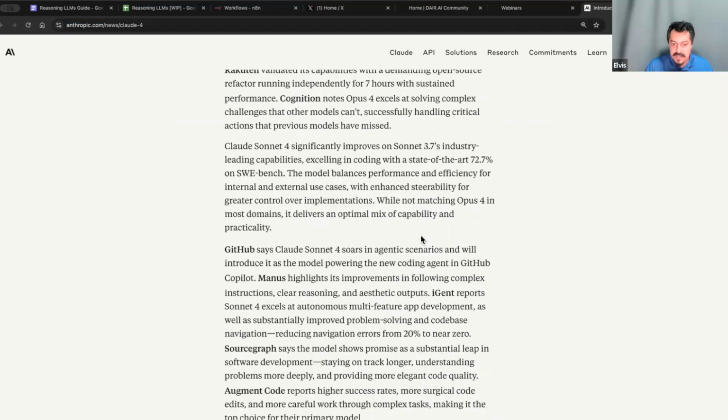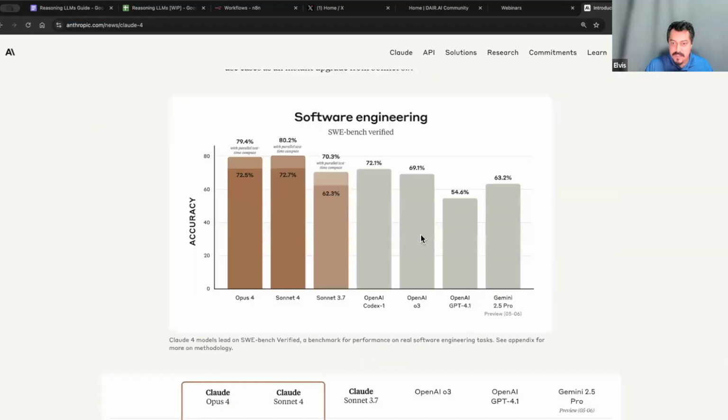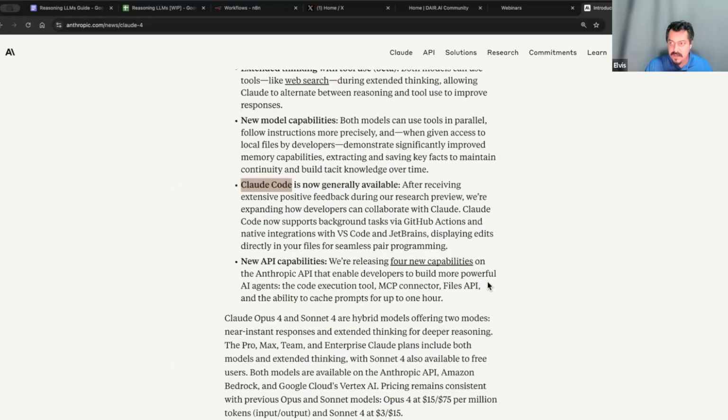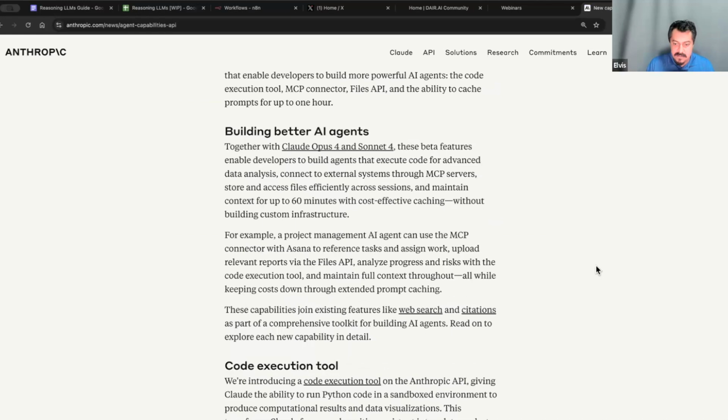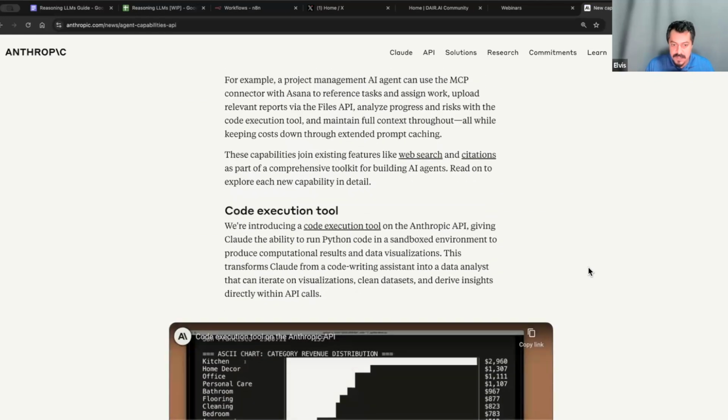There's a lot of content down here on the performance rate and how it compares with all the other reasoning models. So you always want to check what's the latest model and how it compares with the previous ones. Now, there are not a lot of new features, but I think this model is probably one of the most capable models today.